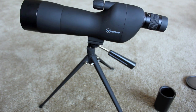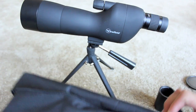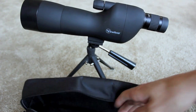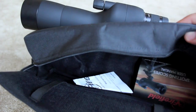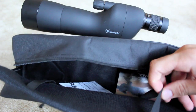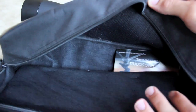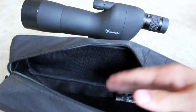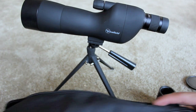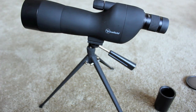Then it comes with a carrying case, which is a soft case. Try to keep that in the image somewhat. And on the inside, it has a compartment for the tripod to be put into, and these straps will retain it, and then it tucks away into the inside, so it protects your scope and the tripod. They won't hit each other and cause any damage. And the soft case makes it nice for putting it in a backpack.